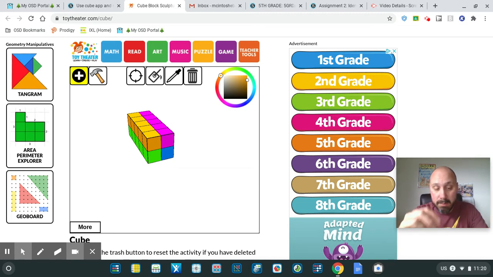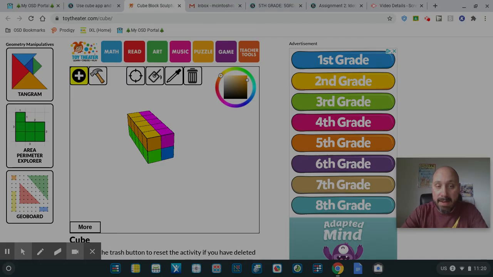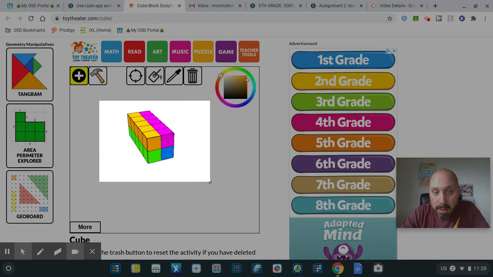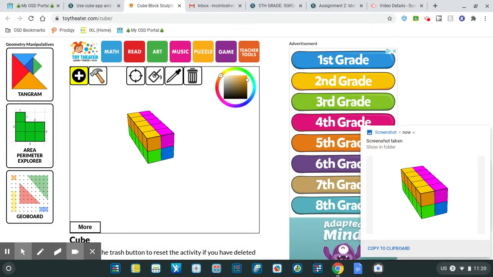Now remember what I do in our Chromebook. I hit Control, Shift, and then that button that has a square with 2 lines on it at the very top. I want to take a screenshot of just my shape, so I'm just going to start maybe right here. I'm going to click my trackpad and then drag with my other finger over, and you notice how whatever I want to screenshot becomes white and bright. Once I let go, the screenshot saves. So you have to know what you want. So watch when I let go.